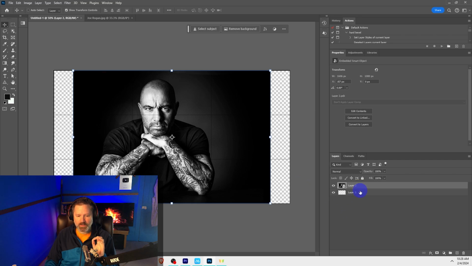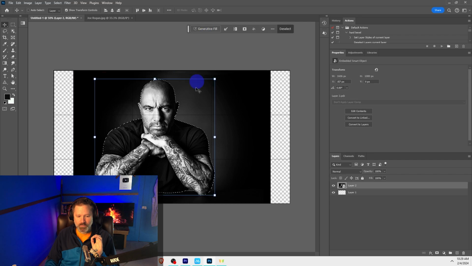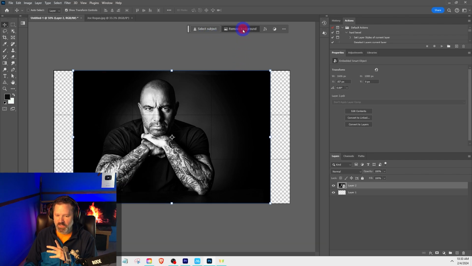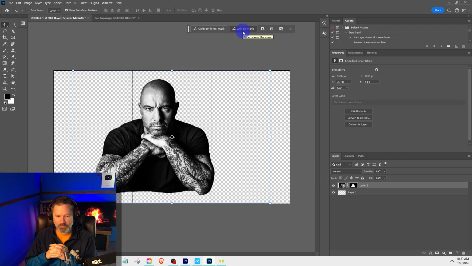So we're clicked on our layer. We're going to go up here to the contextual taskbar and hit select subject. Okay, that's a perfect outline of what we want here. Undo. Let's deselect. You don't even have to do select subject. In the contextual taskbar, you can do select subject, or you can do remove background. I hit the wrong one. This time we're gonna hit the right one. We're just gonna go remove background and it's just gonna go blam, background gone. See, that's pretty much perfect.